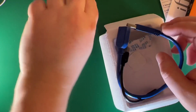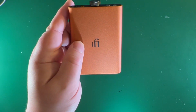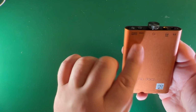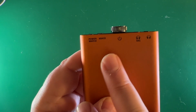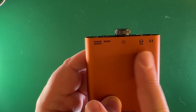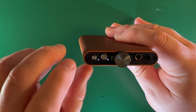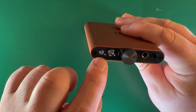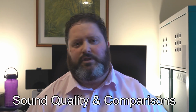Now let's just put these to one side and show you the actual device. This is the Go Blue versus the hip-dac2. So as you see, this is a lovely copper colour. Obviously you'd stick some rubber feet here that come with it. Here you've got, a bit closer, power match, X base, on off, balanced and 3.5, and on this side here, so if I turn it on, you see the lights come on. Then you can see I've put power match on. I wouldn't use this for IEMs, and I'll talk about which one of these I prefer for IEMs as well. So you've seen what's in the box, quite a good selection of accessories that are included.